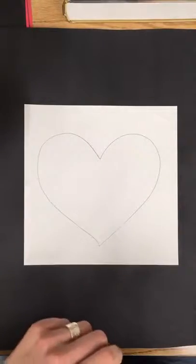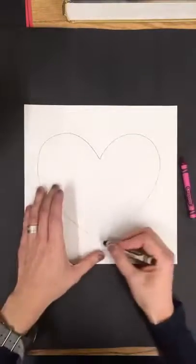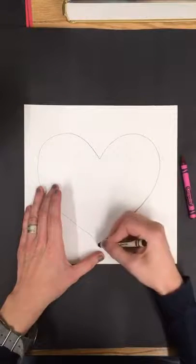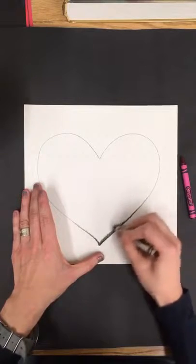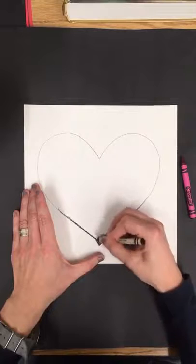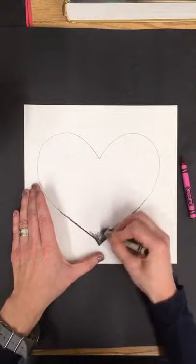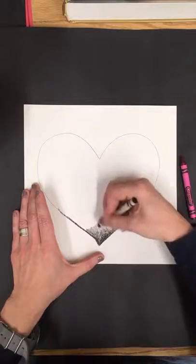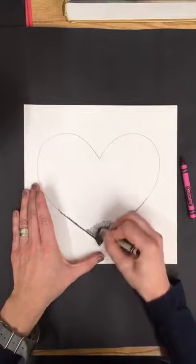Jim Dine hearts. Jim Dine was an artist who did a lot of very simple hearts, but he made them so that they were really shaded and shadowed and looked really, really cool. So I'm getting some of this black crayon, and at the bottom of my heart, I'm going to make it kind of look like it's in the shadows. With my black crayon, I'm pressing down a little bit towards the edges and kind of fading up. Now notice I did not go all the way around the heart with my black crayon. I'm just filling in the very bottom.